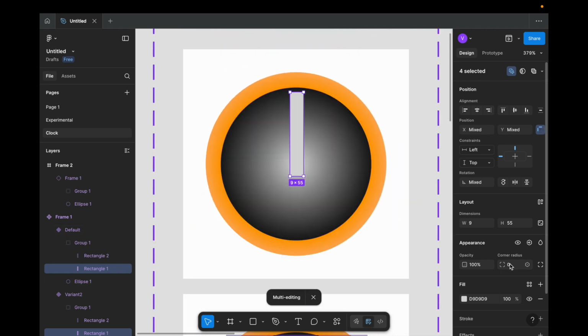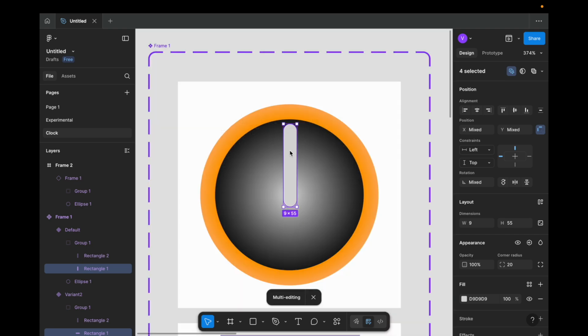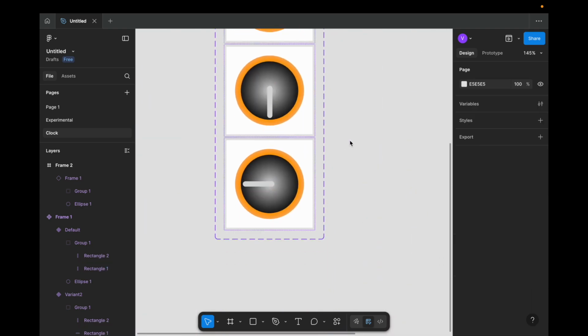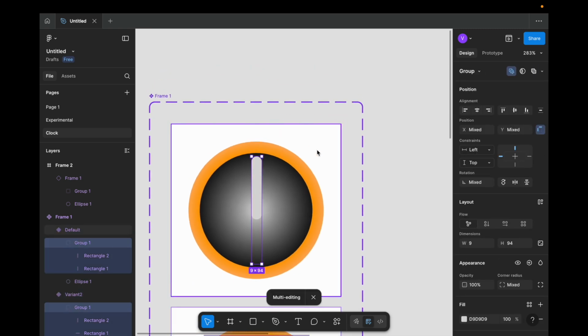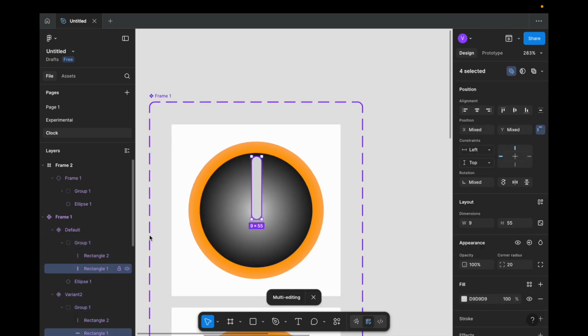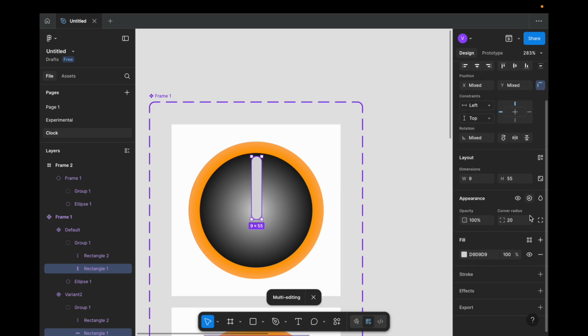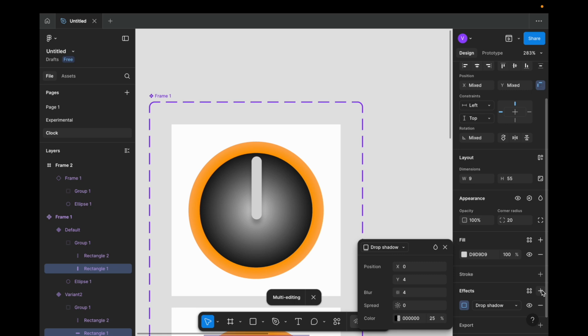Now I will go to the corner radius, increase the radius to something which makes you, oh yeah, now I like it. See, it's changed everywhere. If I select this thing again, rectangle 1 is the name, and yeah, 4 are selected. Go with the effect.